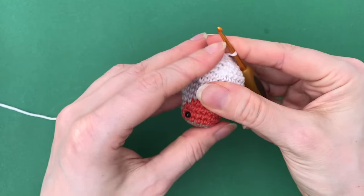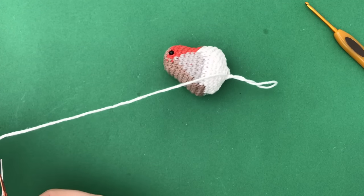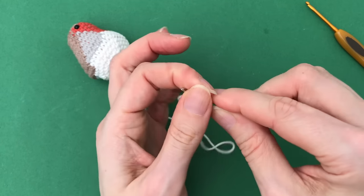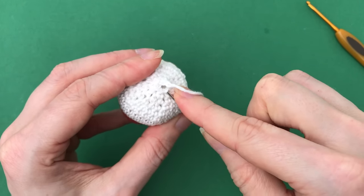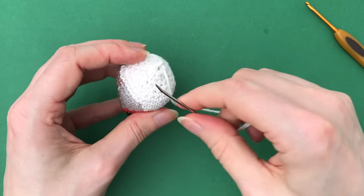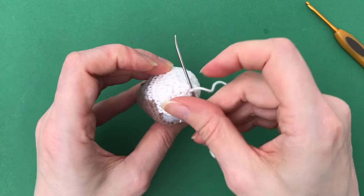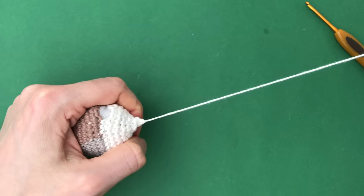That's great. So now we can fasten off and close the round. So we take our yarn needle now, thread the yarn end on, and we just go through the front loops of all 6 stitches. But don't pull tight just yet. First, we go through all 6 front loops. And now we can pull tight.